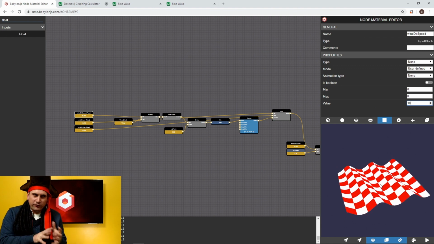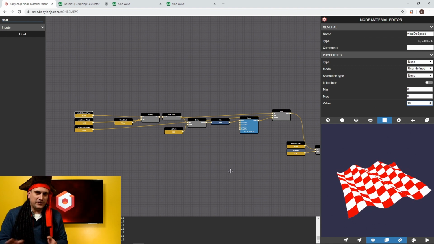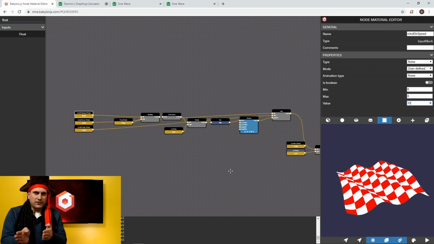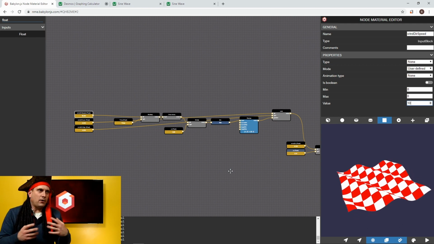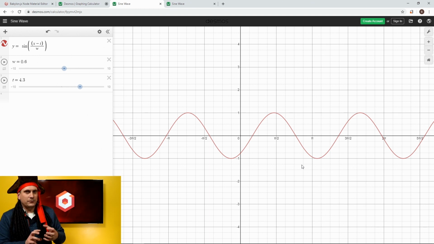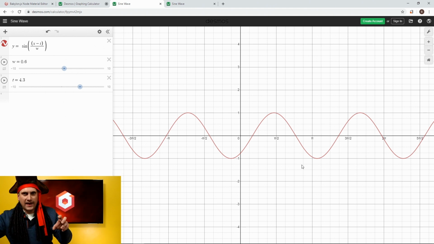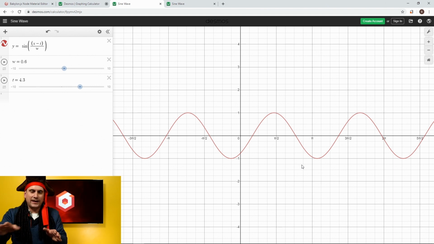However, that also is not really realistic to nature. Even if I slow it down, nature doesn't move that uniformly. And the problem, of course, is that we've given it a very simple sine wave. This simple sine wave is great, but it's not going to mimic something that happens in the real world. And so what we'd like to do is add more noise, more chaos and variation to the mathematical formula that's driving that lerp, and then take those two low and high values and pipe that in, animating between them.